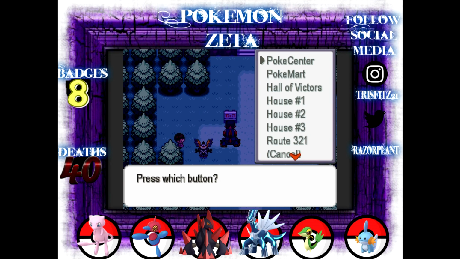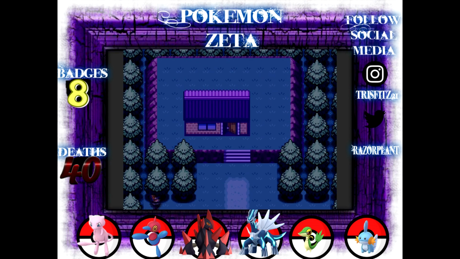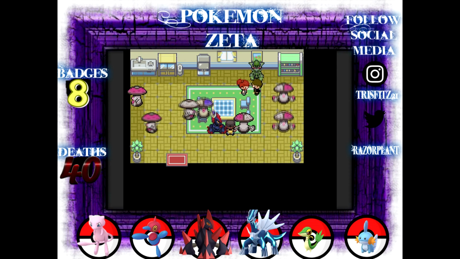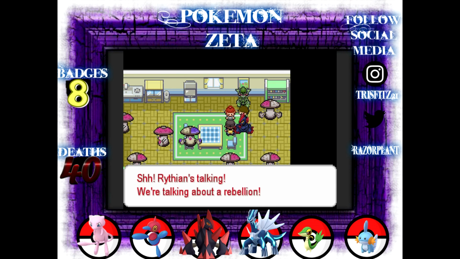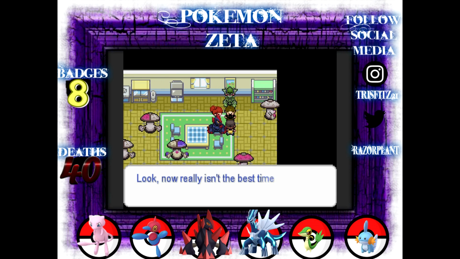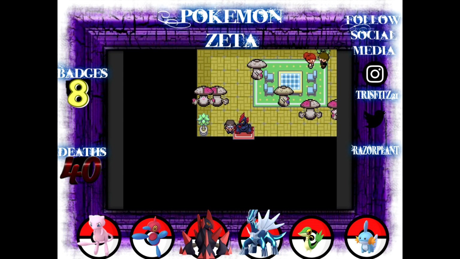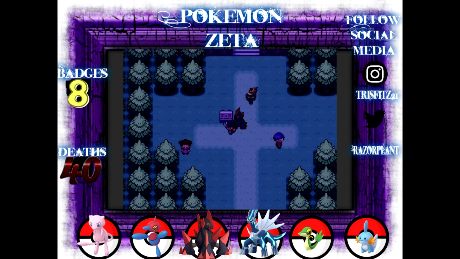Alright, there's buildings. Let's put house one first. House one, what do you have? Alright, not gonna lie, that's kinda weird. I'm weirded out by Amoonguss. Shh, Ryathan's talking, we're talking about a rebellion. Look, now really isn't the best time. Yeah, you got a bunch of tips in your house.